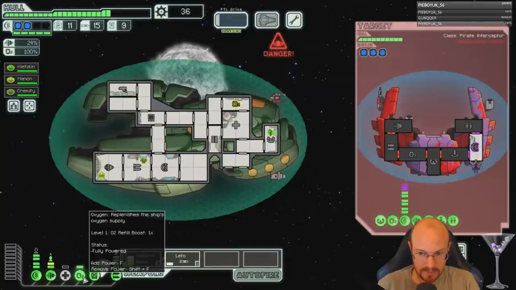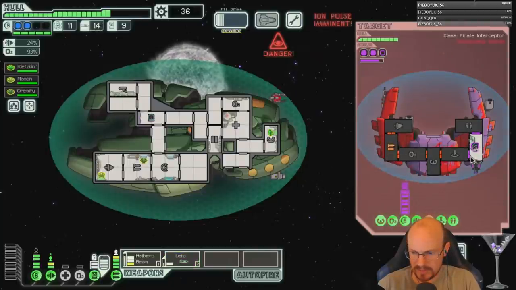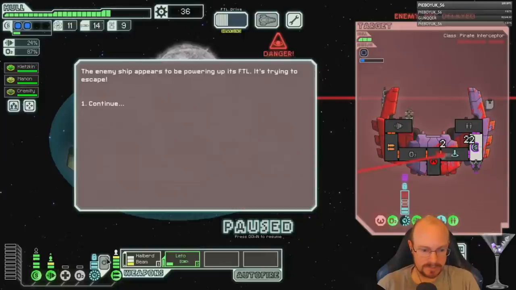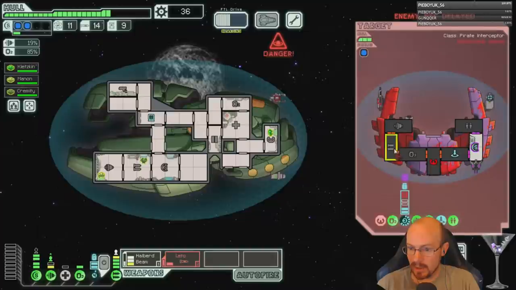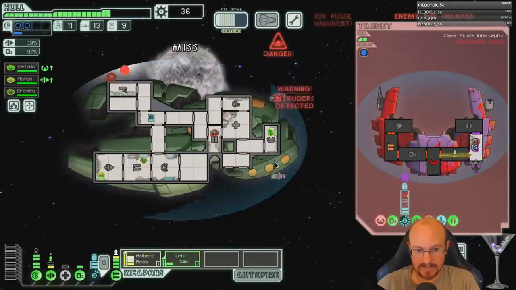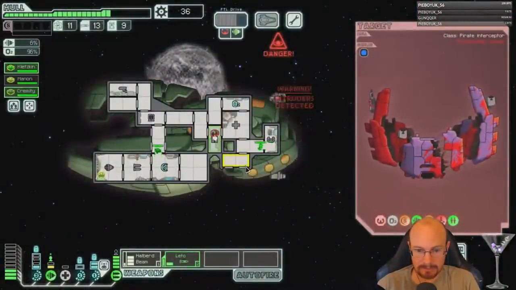I don't know if the halberd beam fires before the pulsar goes off. Oh, thank God my weapon stayed online. There we go. Killed their boarding. Get your weapons again. Oh, okay. It's only single NG. All right. Nope. There we go. Kill this guy.